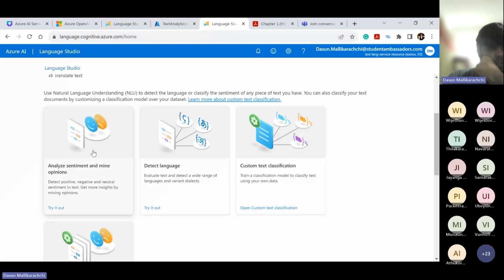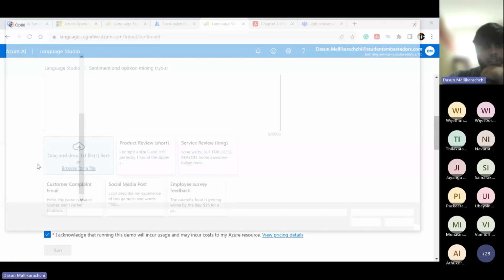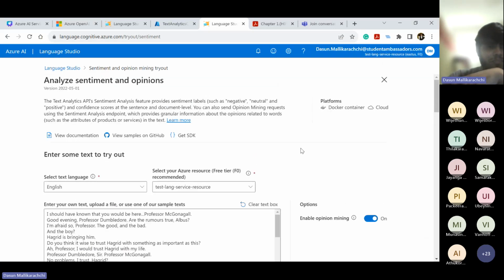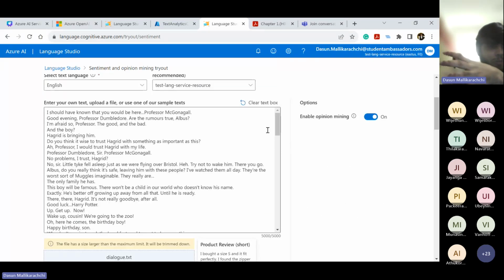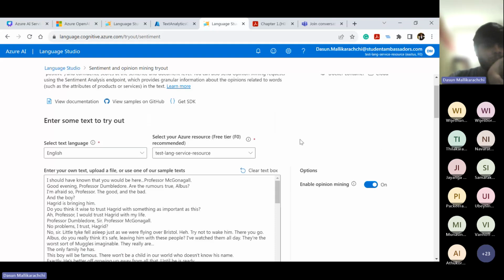Okay, and we have text classification features as well. So we'll try it with a different text than the earlier one. Let's see what this is. Yeah, this is a dialogue conversation from the Harry Potter movie. I just found it on Kaggle. So you might be familiar with the dialogues from here.